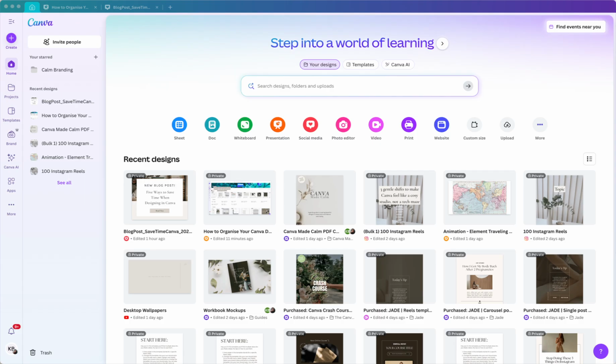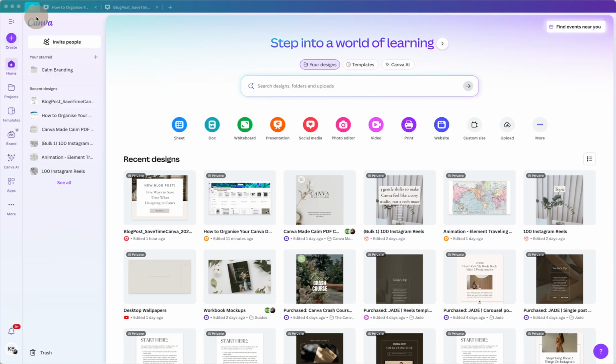In this video, I want to show you how you can set up a simple master folder structure for your business and for all of your designs to live so that you can stop the endless scrolling, having to search for your designs only to never find them again. This is one of my biggest frustrations with Canva for sure, even as an experienced user. And I've been using Canva for a long time, and still at times I struggle to find my design. So this is why it's so important to have such a good system in place for saving your designs.